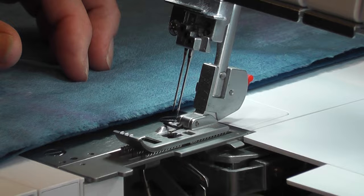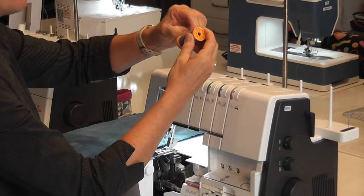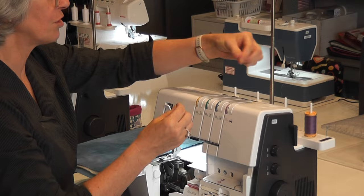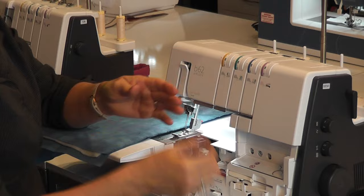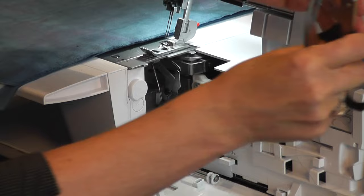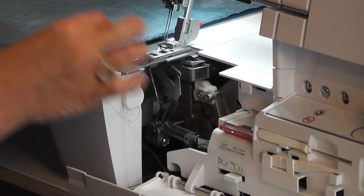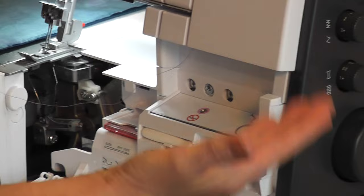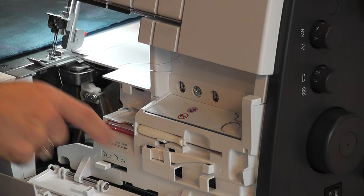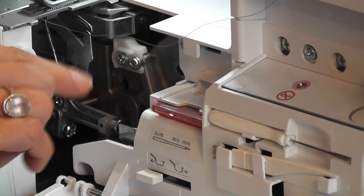I'm going to use purple thread so you can understand it today, make it easier. You can use any thread you like - I'm just going to use this lovely cotton thread and click it into my little bar at the top. I use my tweezers for everything. Once that's in there, I get my tweezers and cut the end of my thread off. All you have to do to use the air threader is leave enough thread to go all the way through the pipes. This is your balance wheel - it doesn't matter where it is. You need to flick this little lever across and when you turn your balance wheel, it will find the right alignment and close your pipes. This allows the air to thread your looper.